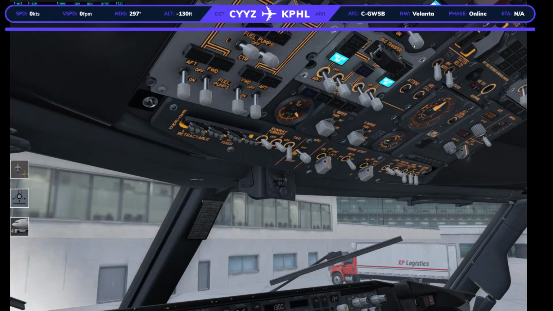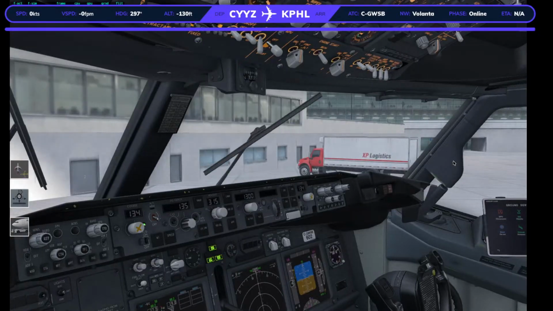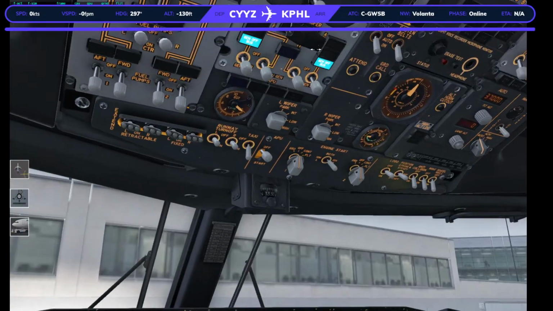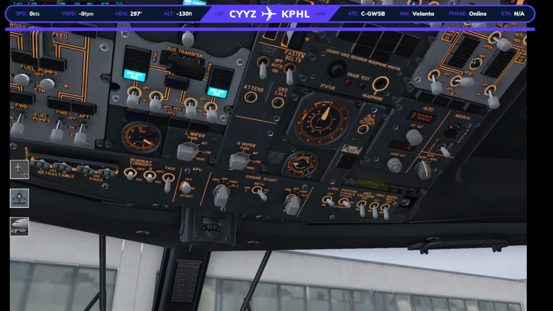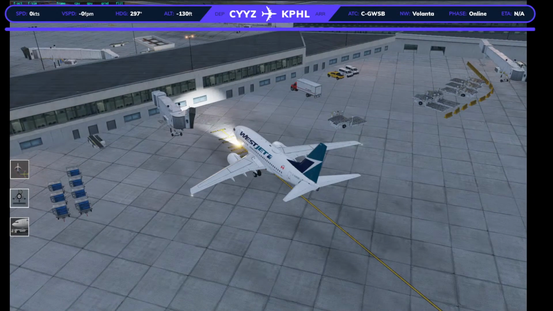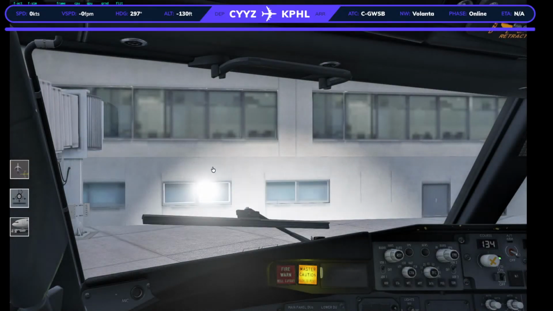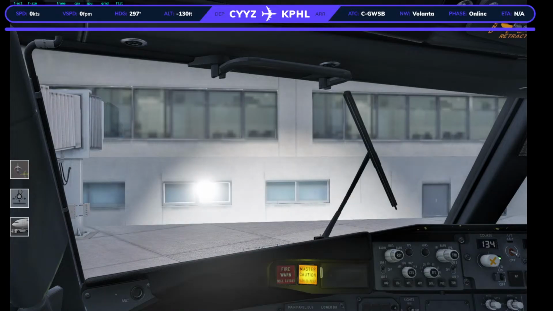Okay, ground power is available. Now we can go ahead and shut down engines. And we made it. Good job, guys. Go ahead and connect the jetway. That landing may have been a little bit floaty, but we still did it.